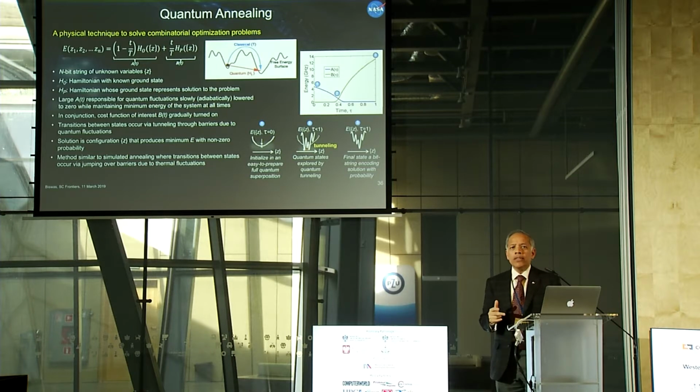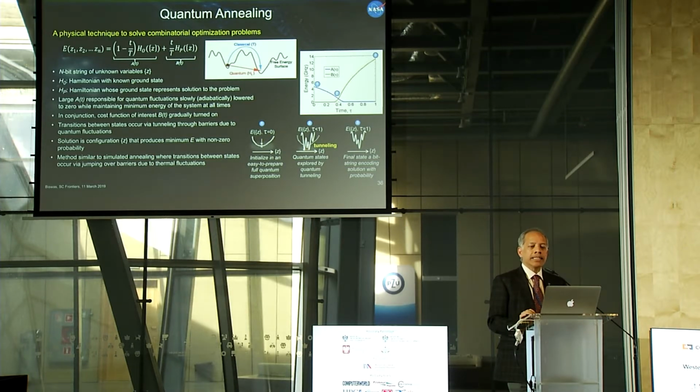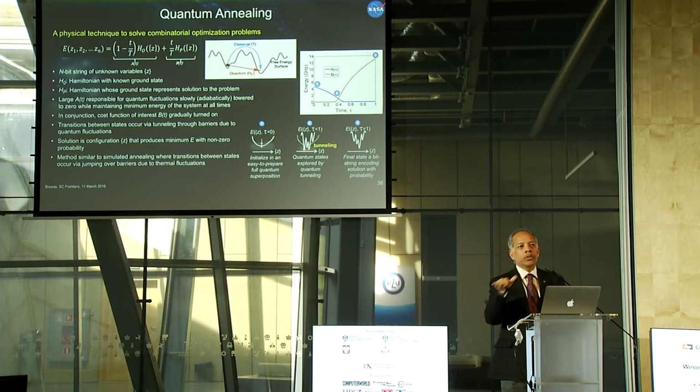One of the things that we have been particularly focused on recently is quantum annealing, which is solving this Ising problem. And the idea is, can you move adiabatically towards the lowest energy state while staying in that lowest energy state so that you can solve the problem. And this is very similar to simulated annealing, where you use thermal fluctuations to get to the lowest state. This comes from metallurgy, for example: if you cool something very quickly, you will get your answer faster, but because you do it very quickly, you may not get the optimal answer. If you move it really, really slowly, you will probably get the ultimate answer, but then it'll take you forever to get to that ultimate answer.